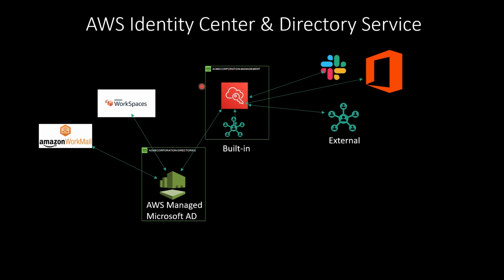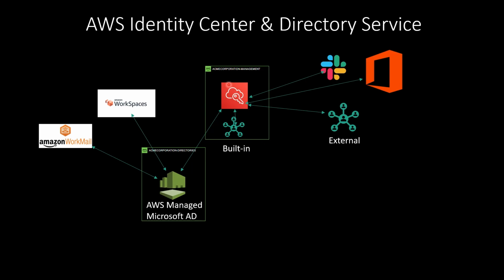We have Identity Center, which lives within the management account normally. You can delegate that to a different account if you want, but that's where Identity Center lives. And at this point we have 3 options. We can either use an AWS Managed Microsoft AD, either within the same account or in a different account. We can use the built-in store, which is not a store in Directory Service, but a store just for Identity Center, which will live in the same account as Identity Center. And then you have an external identity provider, so that could be Jump Cloud or G Suite or your own on-premise solution. But this is where you store users for Identity Center.